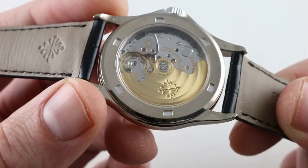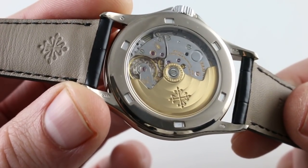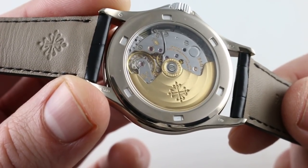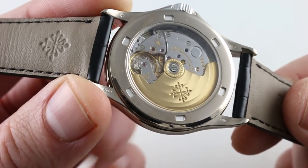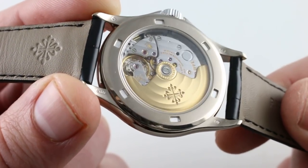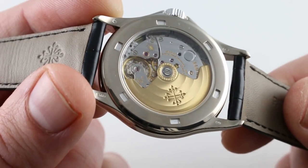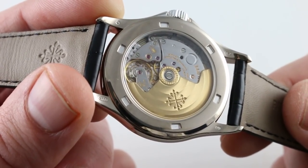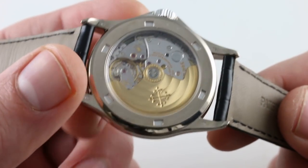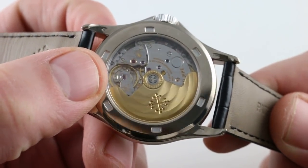The Poinçon de Genève was supplanted after 2010 by the Patek Philippe interlocking family or house seal. There is no difference in finish — both are to the highest standard and the finest tradition of Geneva watchmaking — but the older standard is more romantic. It also has a different cadence: against the ear, this one beats six times per second as opposed to eight times per second, but they both feature a center rotor and a Gyromax-style balance.